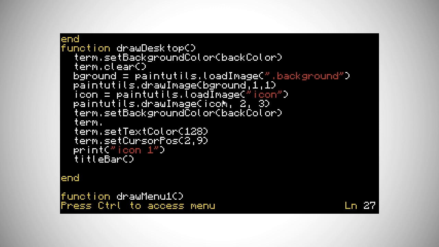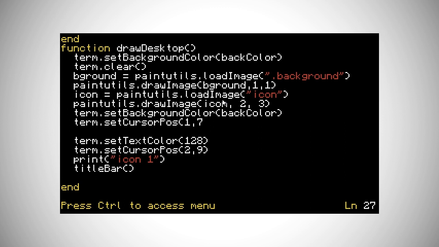I'm going to use term.setCursorPos, 1, 7. I missed a line.